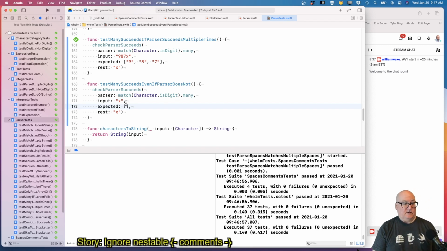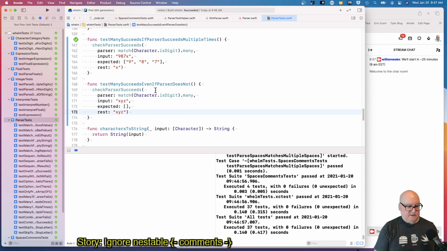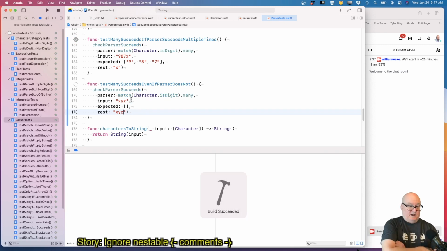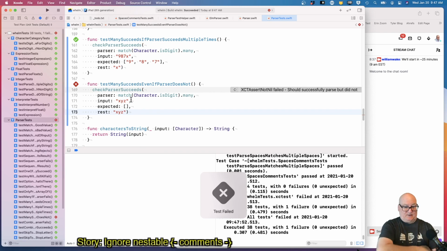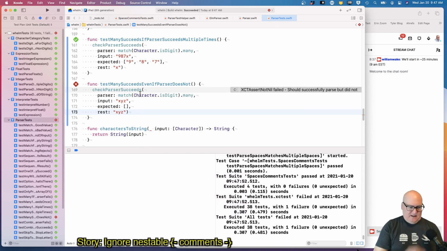Okay, so maybe this is more convincing. All right, so I expect this to fail because ManyOne really does want to find at least one. If it doesn't fail, then we've got something wrong. Okay, that would be interesting.